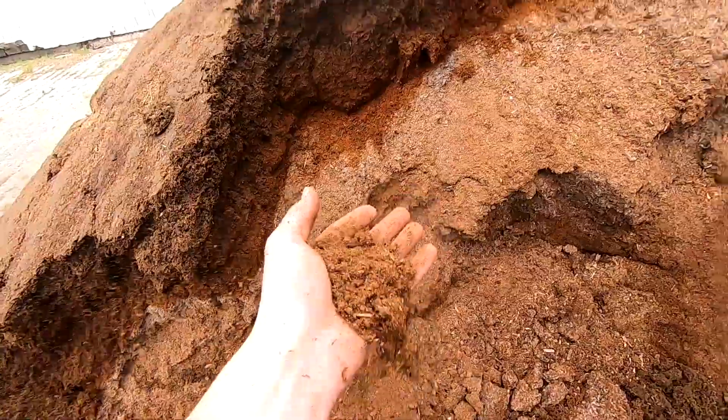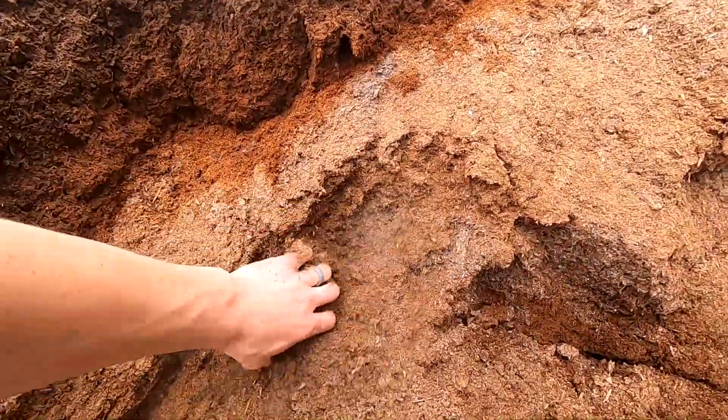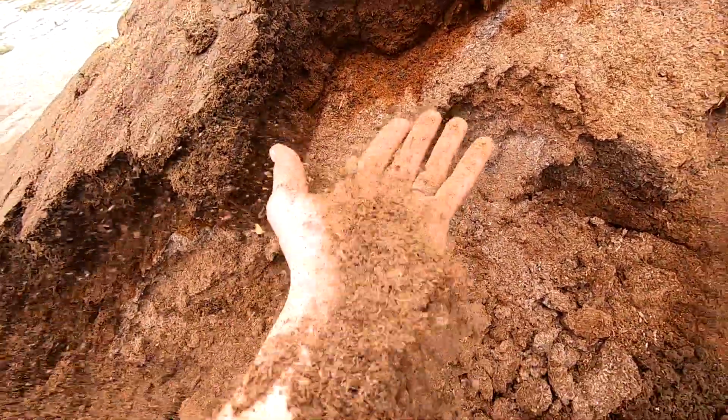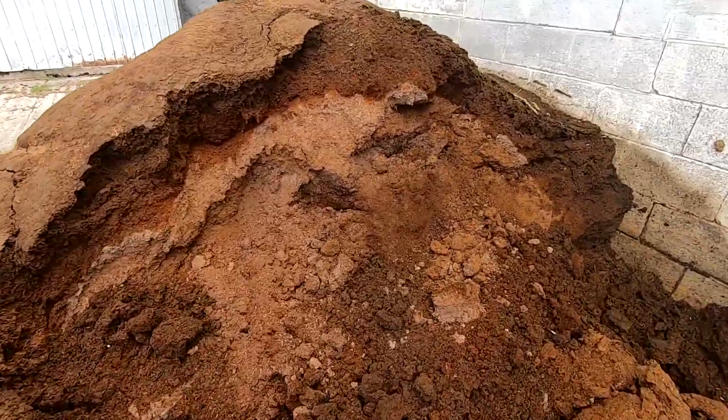Huh. So it's like all the moisture went to the outside. This was all one consistency at the beginning. The stuff on the inside here is really warm and dry. You can see that line right there. So maybe it would have been good bedding.